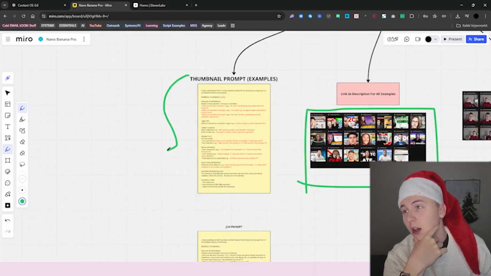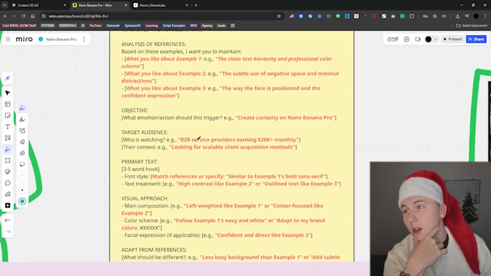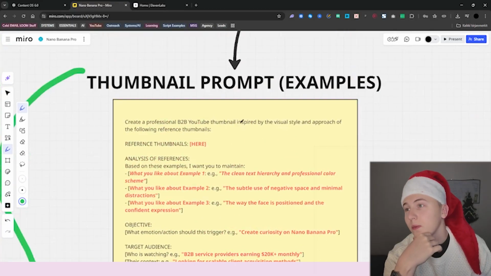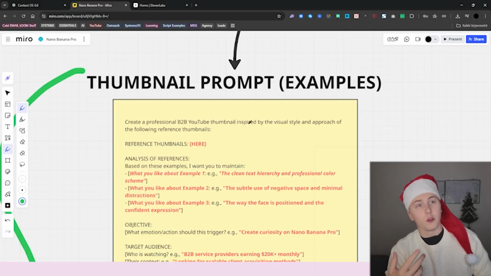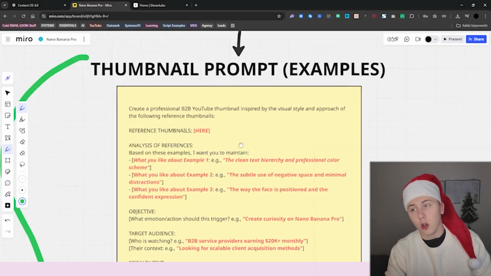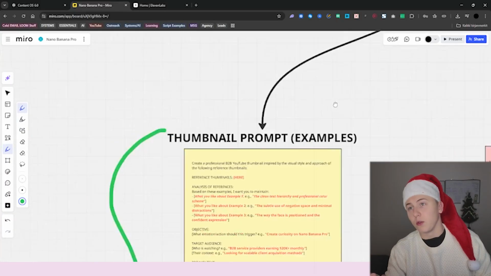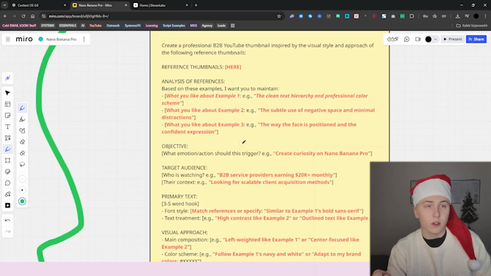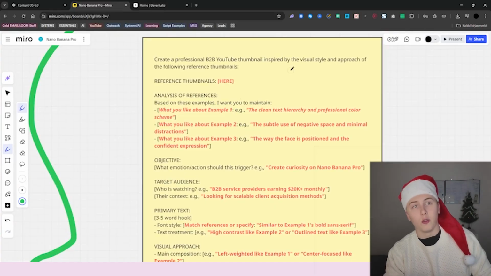So for example, I use this one, and all of the red text here is something you need to fill out for yourself, because of course the AI is going to need some specific information about your video idea, the video topic, etc. And then you have something called reference thumbnails, which I'll get to later.